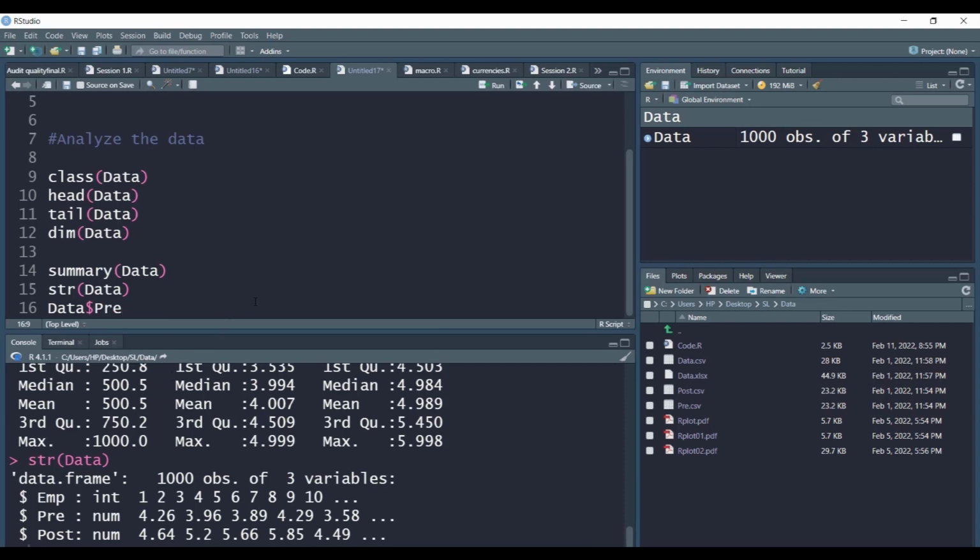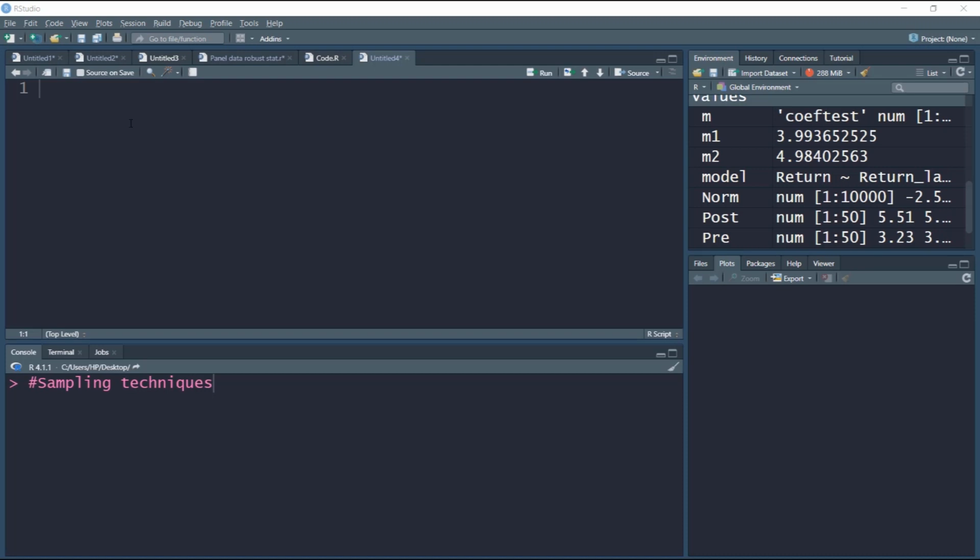So this is how we can summarize the data and see the structure of the data frame in which all the variables are there, and we can also get a brief summary and overview of our data that is available for analysis. With this, now that we have understood summarizing the data and have an overview of the data, we will move to the visualization part and plotting of the data. Now that we have got a brief overview of data, its structure and summary, let us start by visualizing the data.